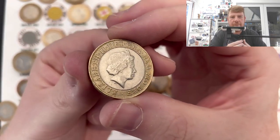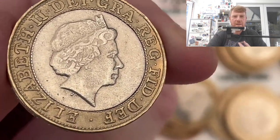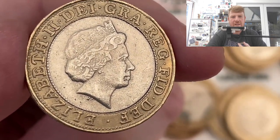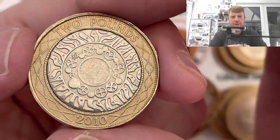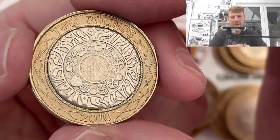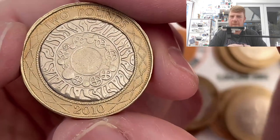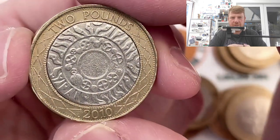So, the Queen's portrait isn't too bad, but it's not correct. And the IRB at the bottom for Ian Rank-Broadley, you can't see that very well. The rotation's correct. The hologram and the B and the R, that's good. Is it Bruce? Is he called Bruce? I can't remember. Rushkin, something like that. But the hologram doesn't hologrammy.